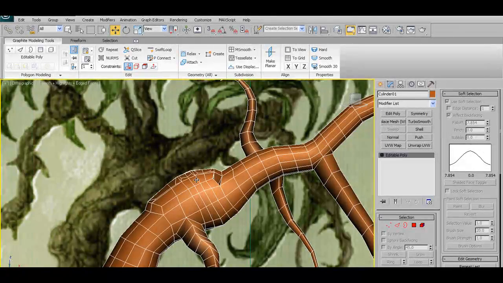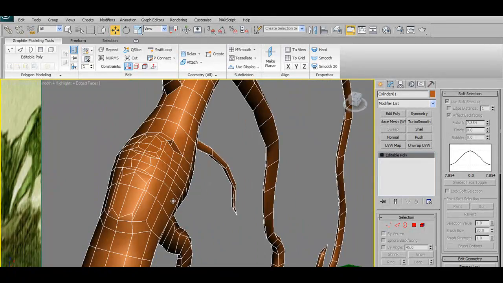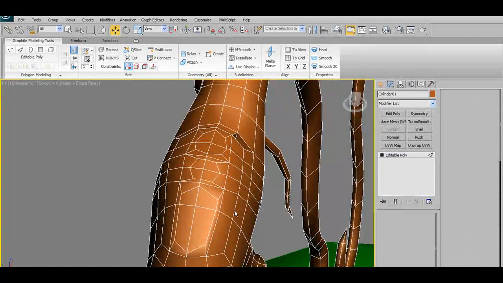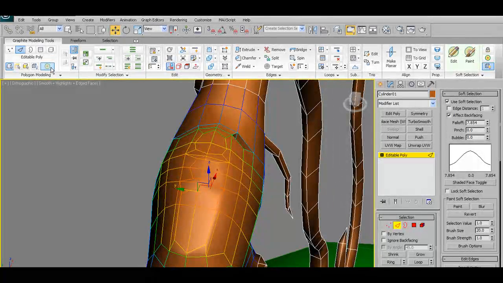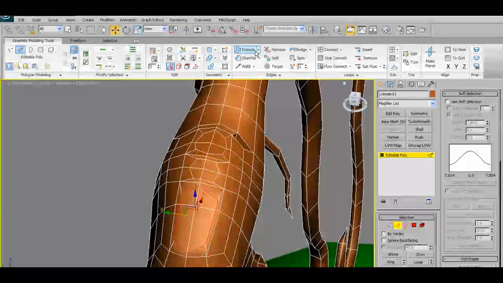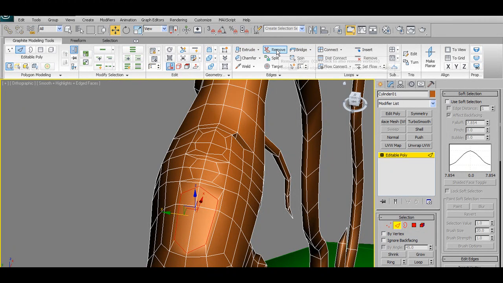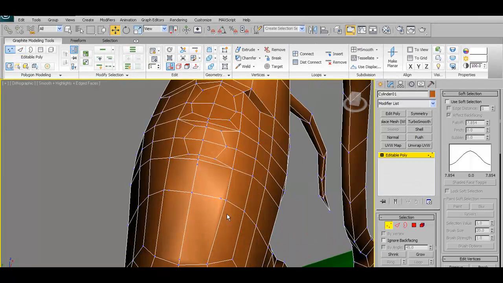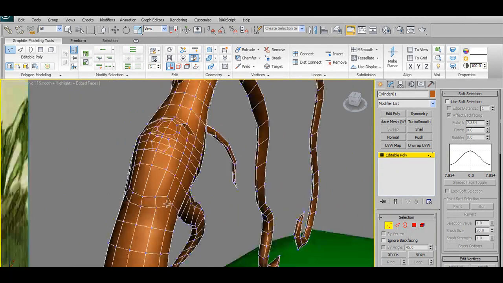The branches, especially at the top here, I really feel as though I need to try to move those shapes around. So I'm just going to switch to edge selection mode, turn off soft selection, and just try to remove this inset that I created before. Where's my remove button? There it is. Appears that I still have a few vertices left. So a quick way to do that again is just to use P-Connect, hold Alt, and click. And you can easily remove some geometry that way.